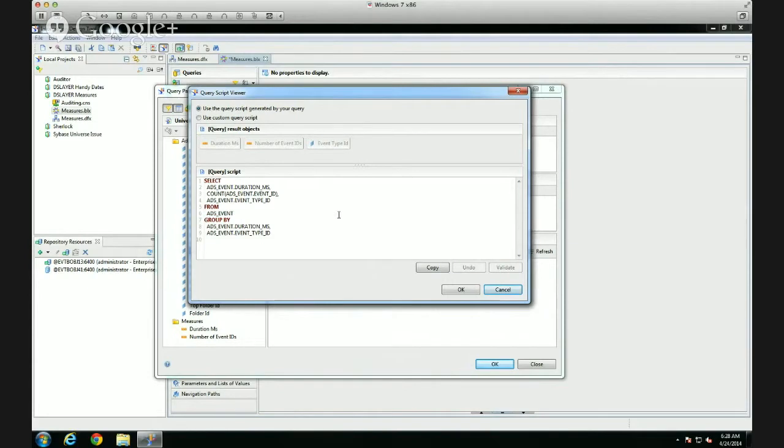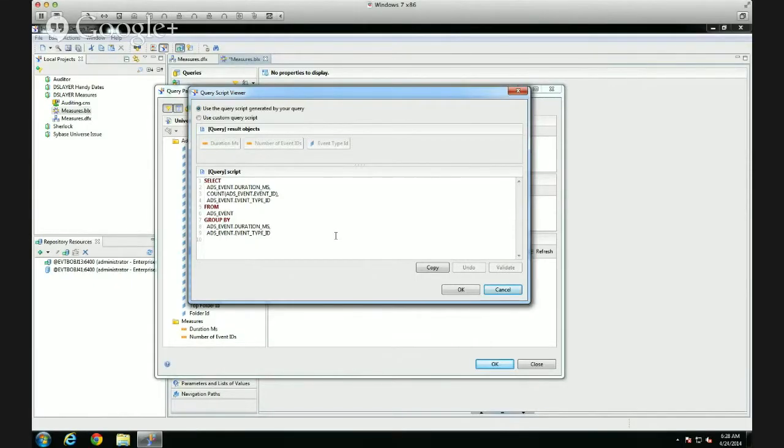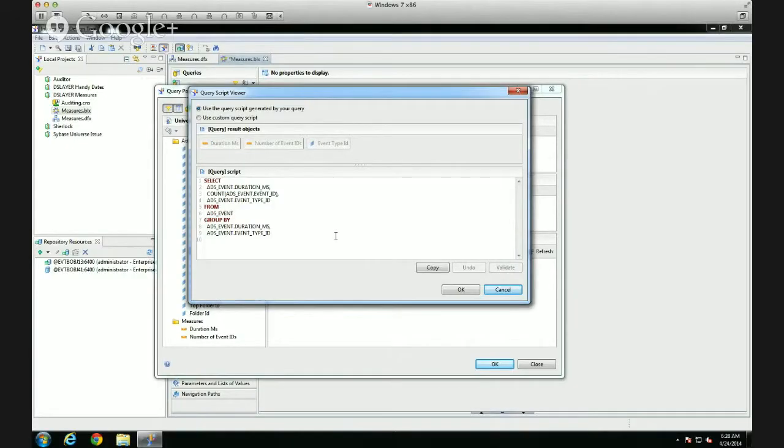What do you think this is going to do, Eric? It will essentially give you the wrong results, because if there are any events that have the exact same duration in milliseconds, it'll look like they should be rolled up into one row. Yep. So instead of giving us the total. Yeah, so you're going to get incorrect results. And that's the mortal sin for a universe developer.